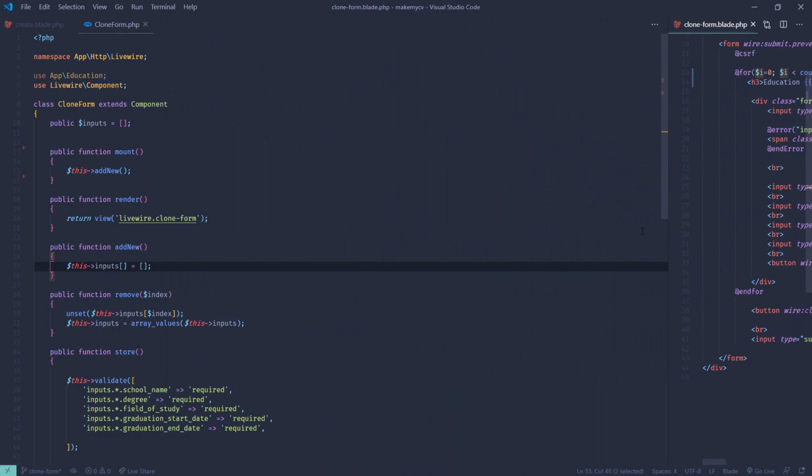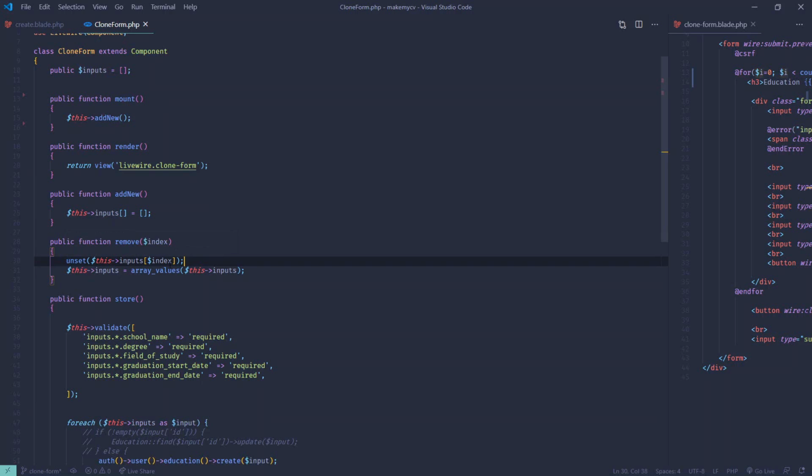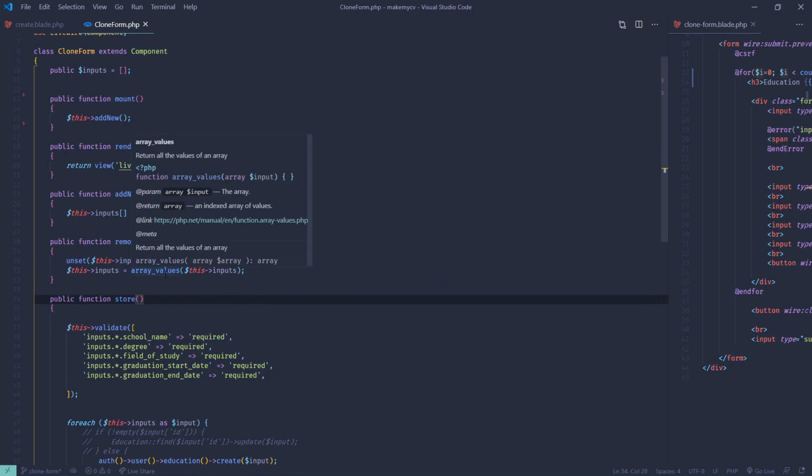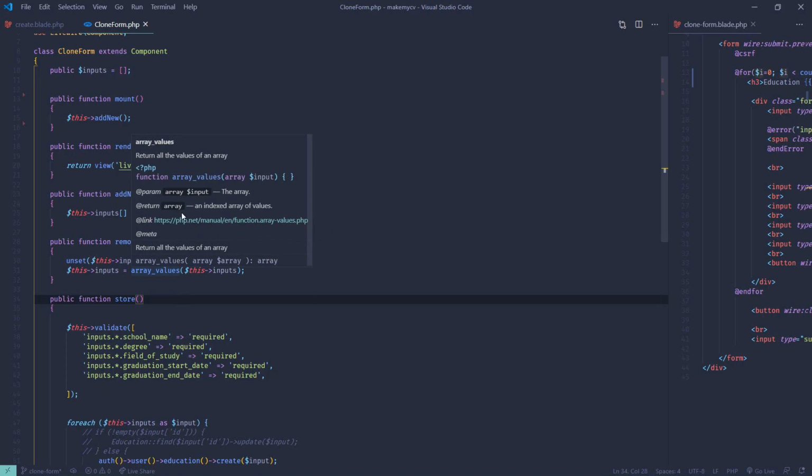And let's see this function. So this is the remove function. We are getting the index from our form, and then we'll unset that element in this inputs array. So that form will be deleted, and then we are just resetting the values, because whenever we delete the second item from the array, it will disturb its index. Like there will be no 1 or 2, and this will affect negatively. That's why we are resetting all the values or indexes. So you can study this code or search for what array values does. Go to the PHP documentation or in VS Code, it will just display like this or link, and it's pretty easy.